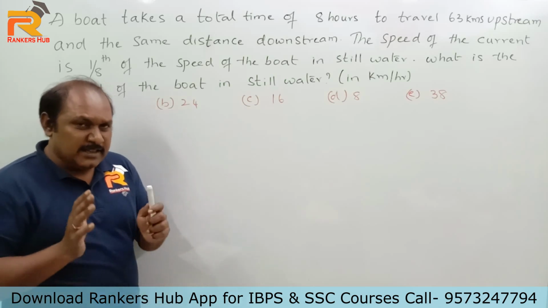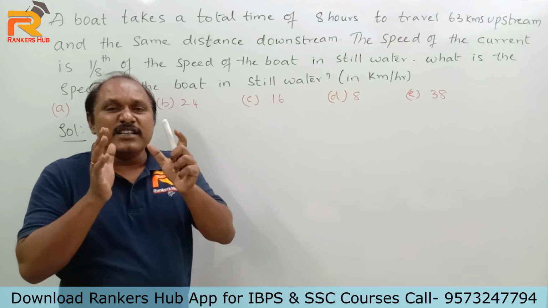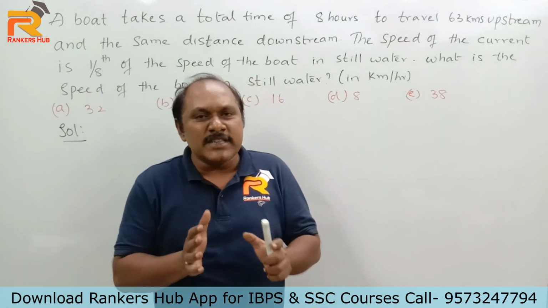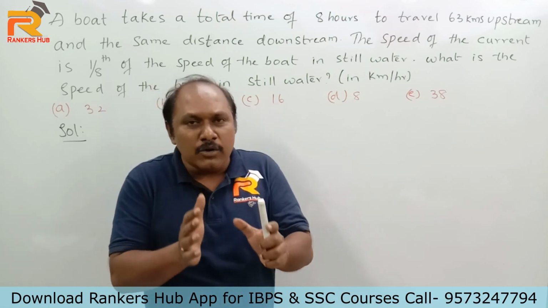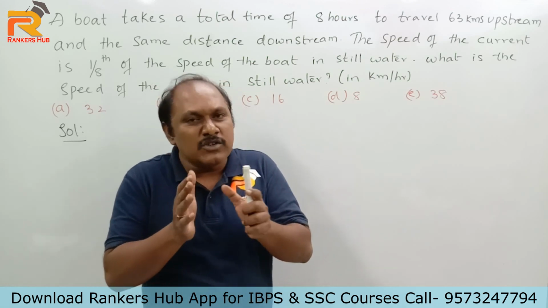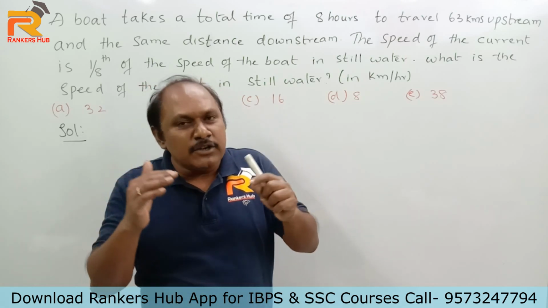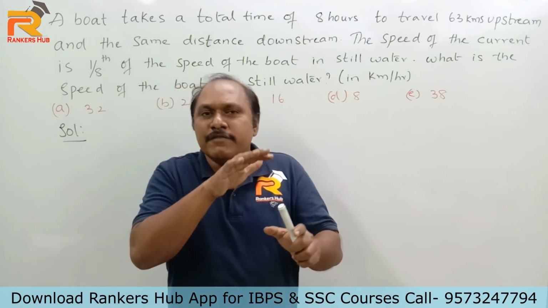Now, let us see the third question. This question is based upon the chapter Boats and Streams. When you solve questions based on Boats and Streams, you should have an idea about upstream and downstream. What do you mean by upstream? Traveling opposite to the flow of the stream. What do you mean by downstream? Traveling along with the flow of the stream.